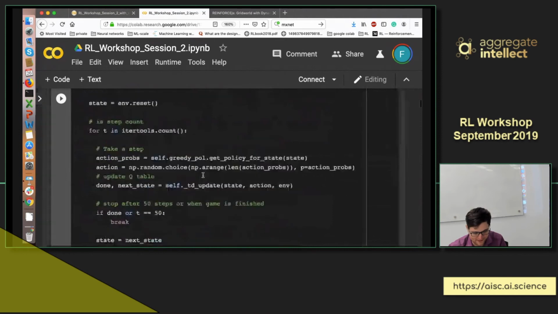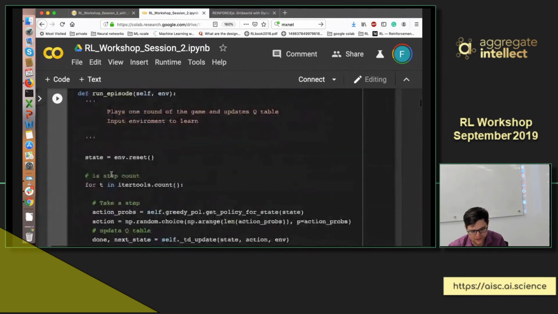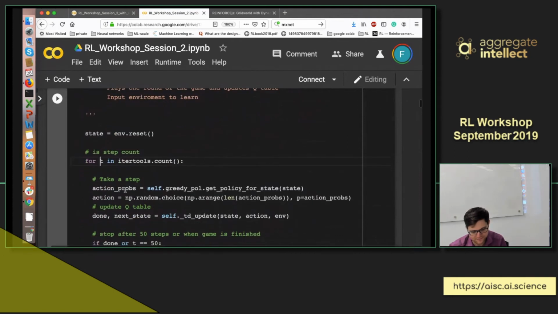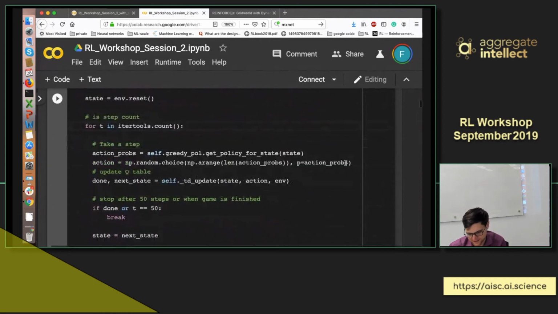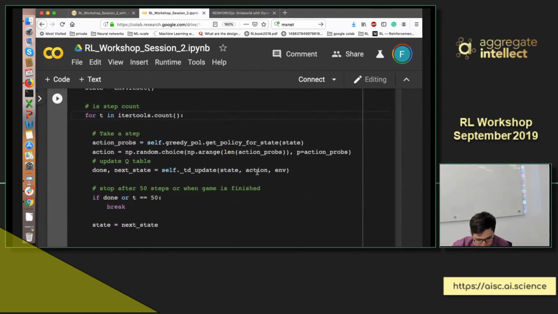And then I have a run episode. For t runs, I count the run, and I apply a greedy action, so I get the action probability for every state, and then I select a random action based on the probability I have for every one of these actions for this given state.